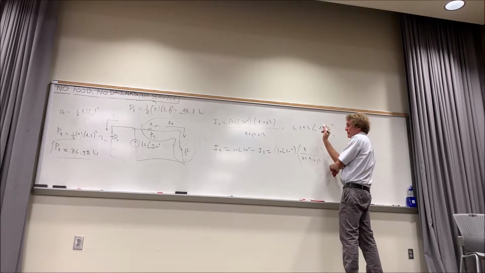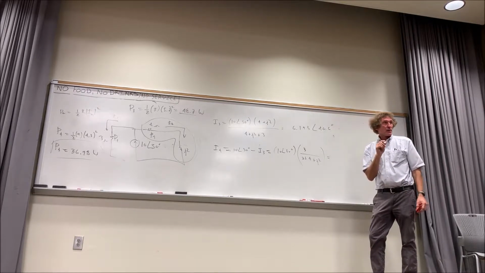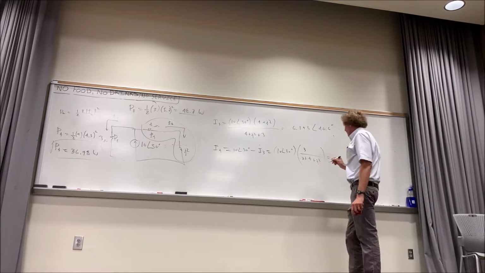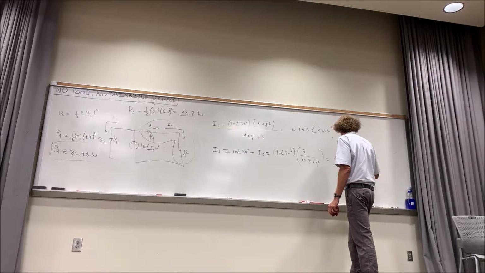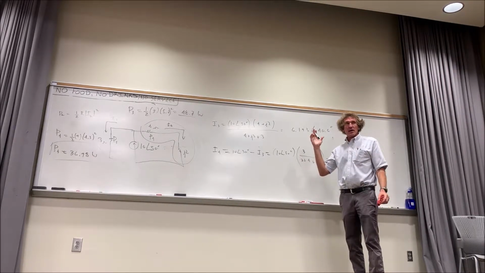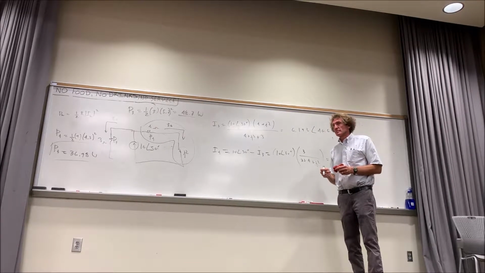What about this one? If that was wrong, this is probably wrong too. But what did you get? I got 4.12 with an angle of 14 degrees. Anybody else get that? Yeah, that's right. It's my fault because I did 4 plus j instead of 4 plus 2j. That's on me. I was so confused.